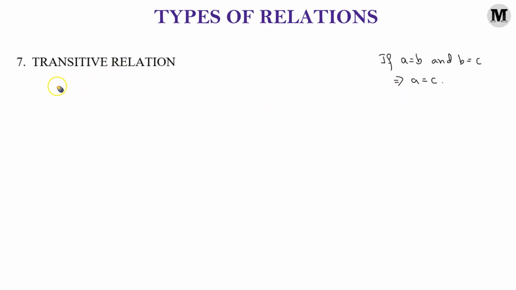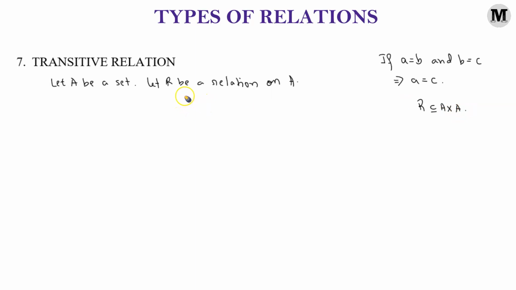So what is a transitive relation? Let A be an arbitrary set. We are going to define a relation R on this set. Also let R be a relation, just a general relation, on A. That means that R is a subset of the Cartesian product of A with itself.